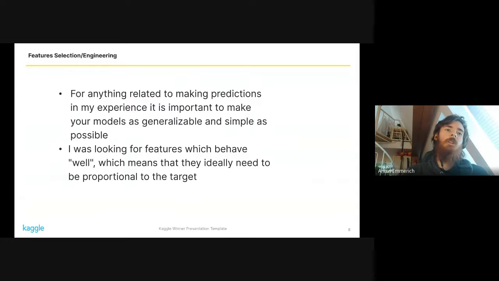So I was trying to transform the features in some way, and then by addition and subtraction, so basic operations, come out with a number which has the property that if the number has a higher positive value, it always correlates well with a higher probability of the target being positive. And if the output of the model has a high negative value, it must correlate well with a high probability of a negative target. So to the next slide, please.